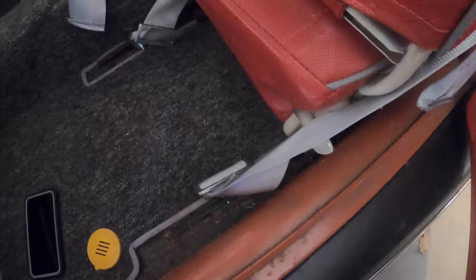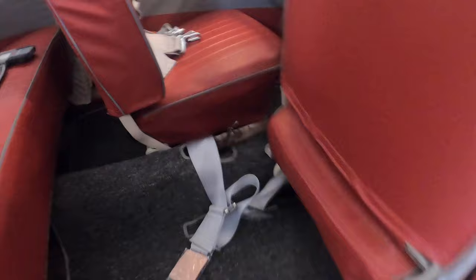So I did the same thing on the other side with the bolt setup. How I did the bolt: washer, 3 nuts, washer, seatbelt, washer, and then a nut to finalize it. Did it there as well. So I got the lap belt all done. Now I just got to put back up one of those back brackets right there to hold the shoulder belt. So now let's get into that.